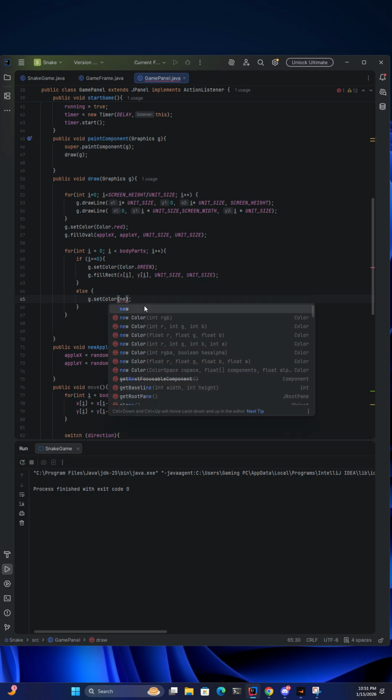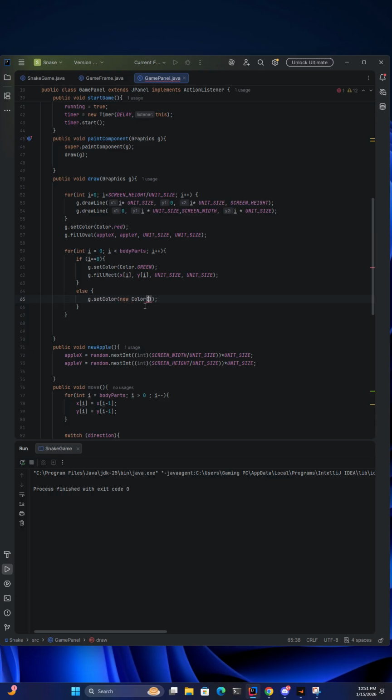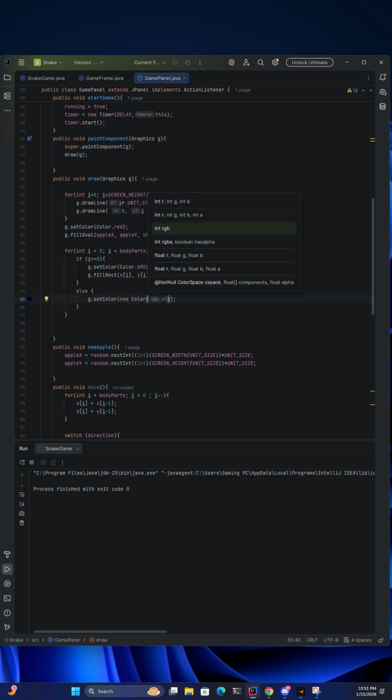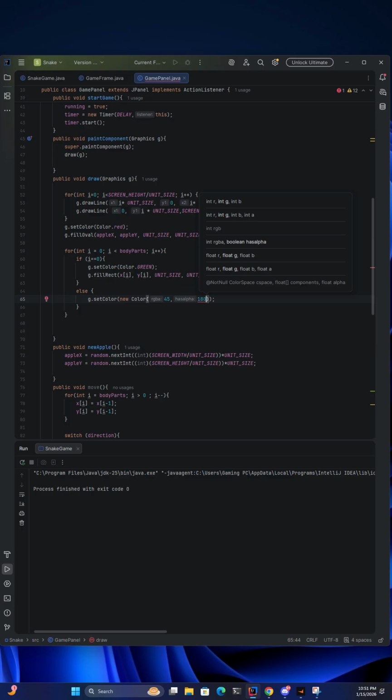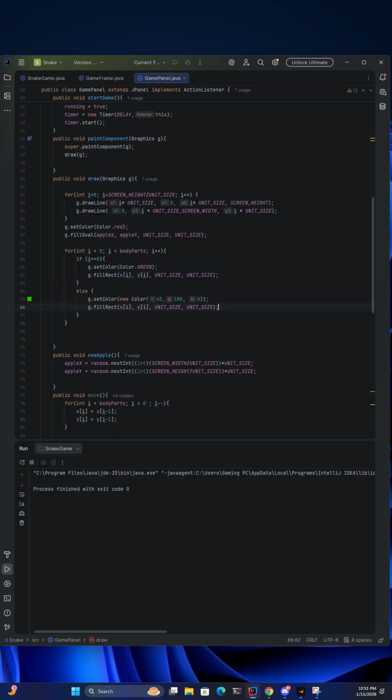So I already picked one out. One that was decent was 45, 180, 0. And then we just need to use g.fillRect, and we can keep that the same.